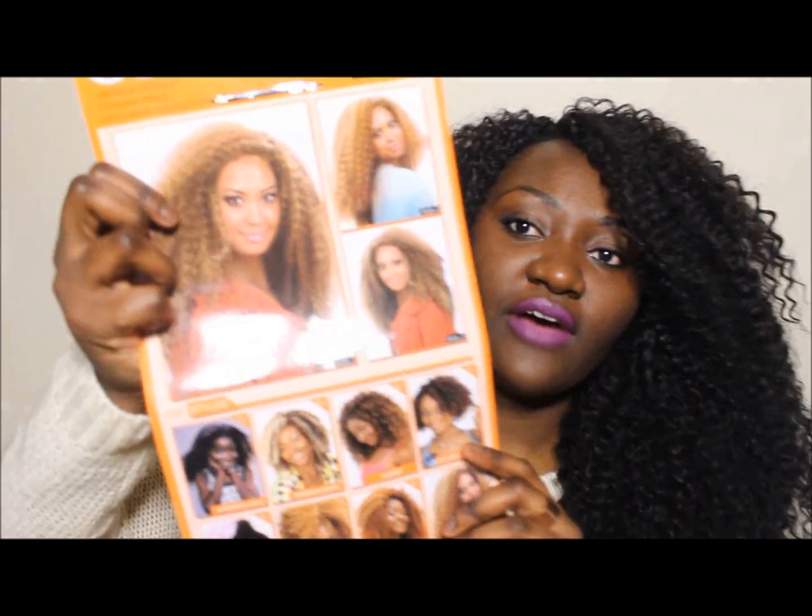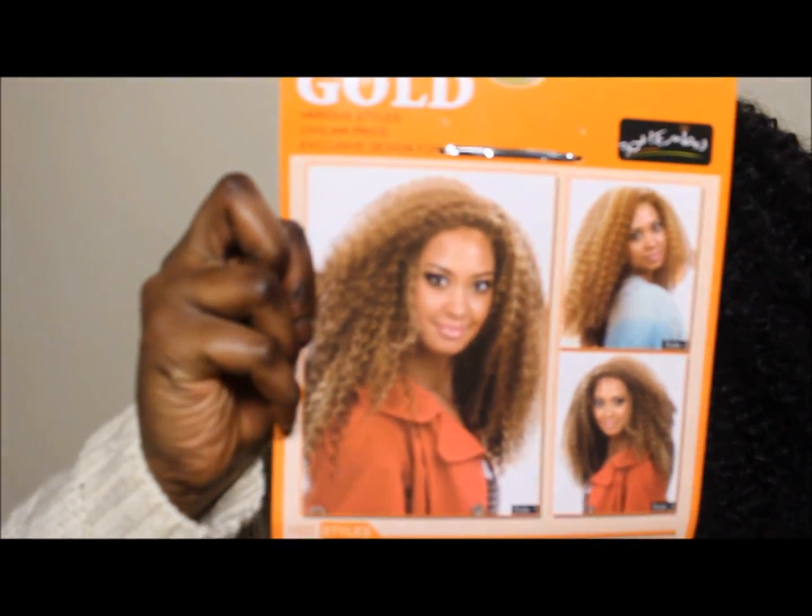I think this will actually be my go-to weave because, I didn't fully comb it out. This is how it's supposed to look if I decided to comb it, and I don't really want to comb it out as yet. I still want to keep the curls until it starts to really get bad, and then I will comb it out. I use just my big tooth comb. If you see my crochet braids, the comb that I use to comb out my crochet braids is the exact same comb. I use that comb to comb out all my wigs. But yeah, that's all I use.